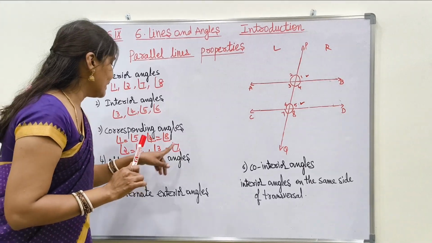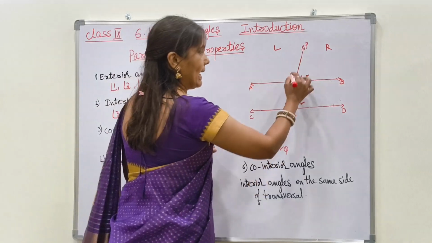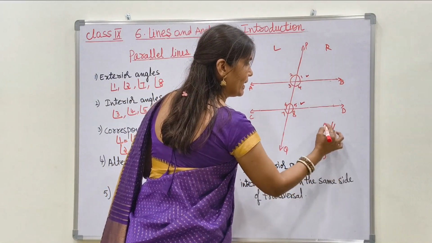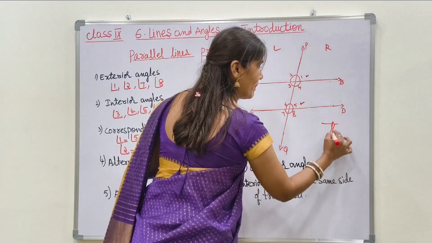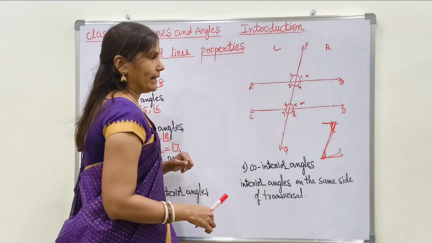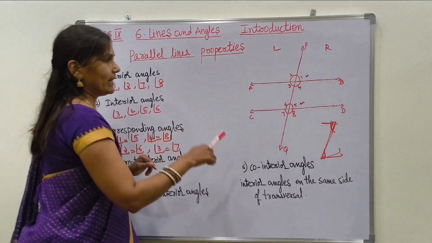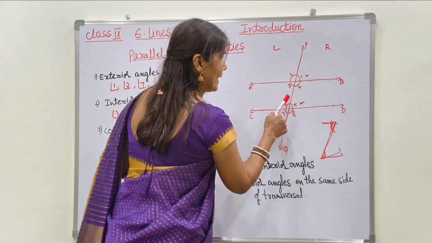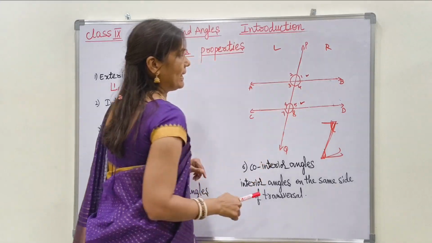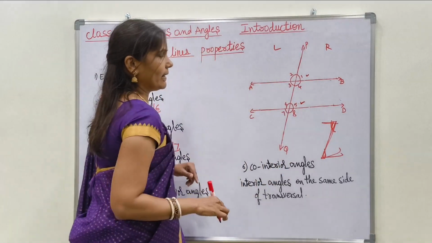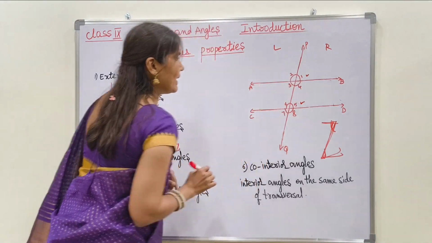Next, alternate interior angles. Alternate angles means, like this line is there, this angle, this angle. So here we will form Z-form angles. Z is there, which means this angle is an alternate. Which angles will we take? First we will take interior. This line is there, so these are alternate angles. Again, these are the alternate angles here. Like this Z is there, this one is an alternate angle. Next, this one is the alternate angles.